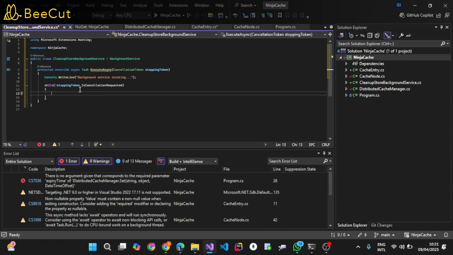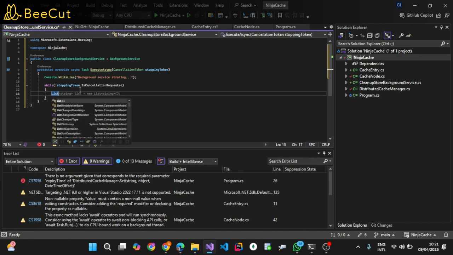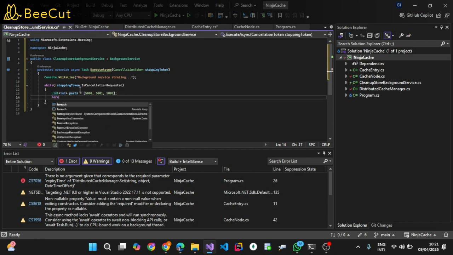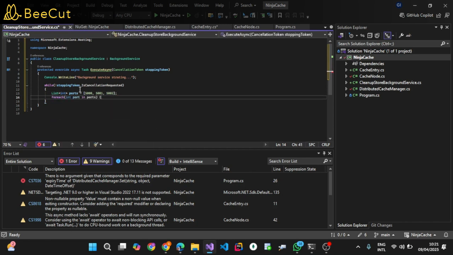So let's have a list of nodes. int ports: we have 5000, 5001, 5002. So we can say foreach port in ports, cache node, the node is new port.